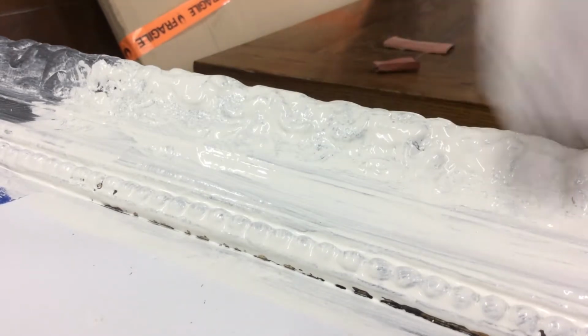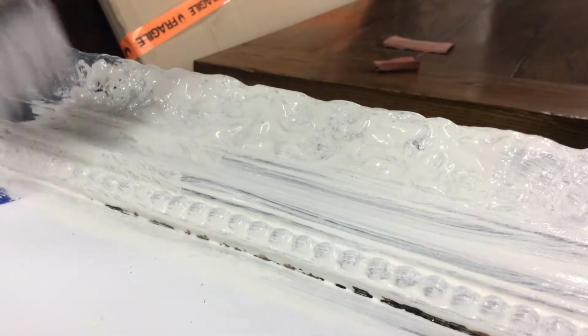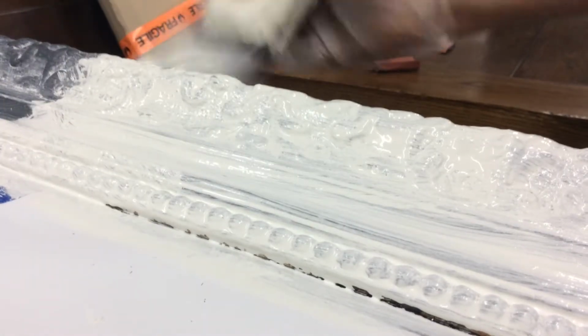because we want to fill in all the holes, so it doesn't come out of the holes when we wipe it off in a minute. There we go. So we'll just do that bit.